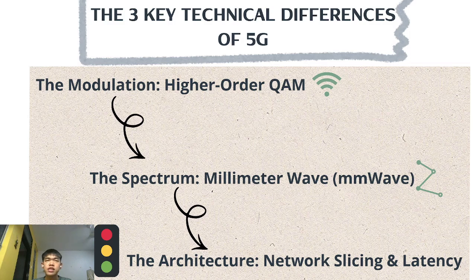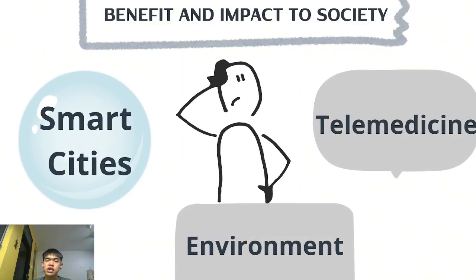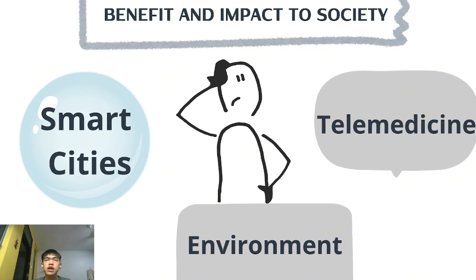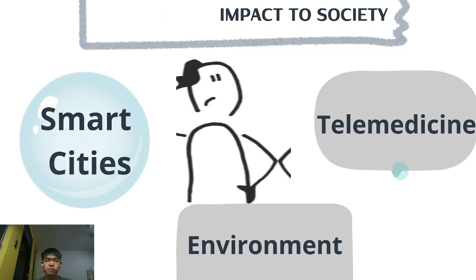Finally, 5G can slice the network. It gives a dedicated zero delay lane to a surgeon robot while giving a high-speed video lane to your phone. 4G forced everyone to share the same lane. Why does this matter to society? This advanced modulation gives us ultra low latency. This means a self-driving car can react to a hazard instantly, or a doctor can control a surgical robot remotely. This is a practical application of the phase modulation theory we just learned.